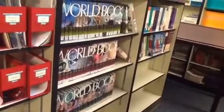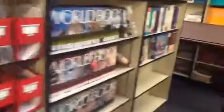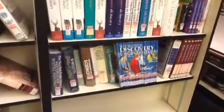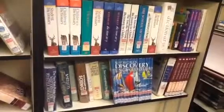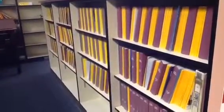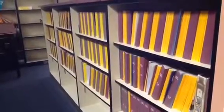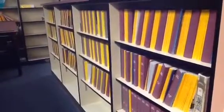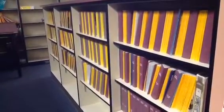Here's what's left of the reference section in the library. Yes, we still have hard paper encyclopedias, as well as dictionaries and other types of encyclopedias of science terms and phrases. A lot of the reference books I put back in the shelves so the kids could use and find them — when you do your search online, you'll be able to see them there. If anyone has need of every National Geographic from 1956 to 2014, please let me know — otherwise these might be going somewhere in the next few months.